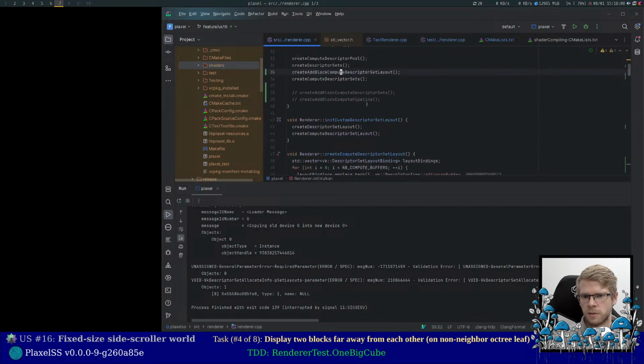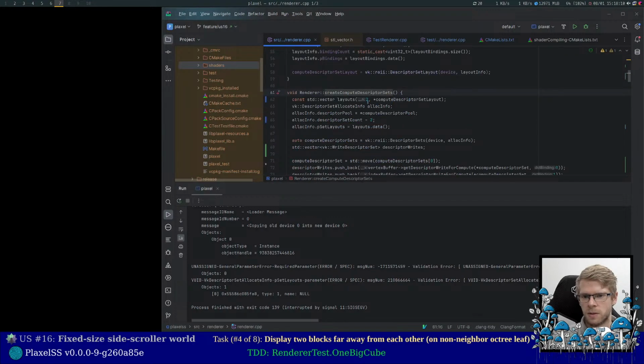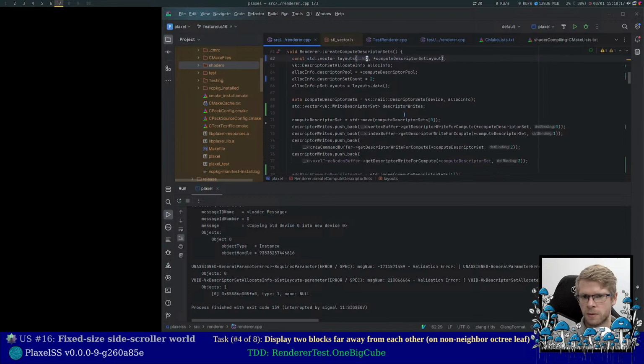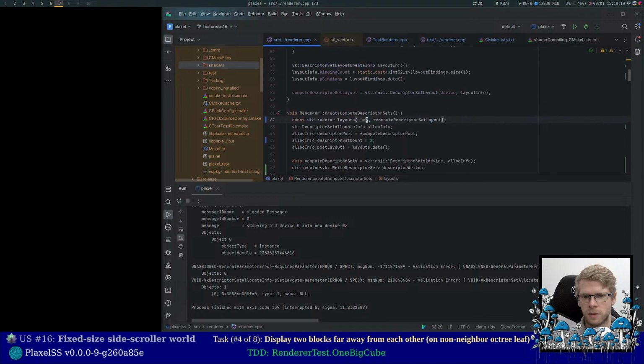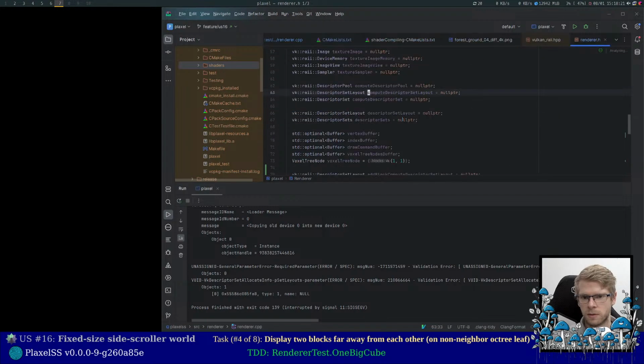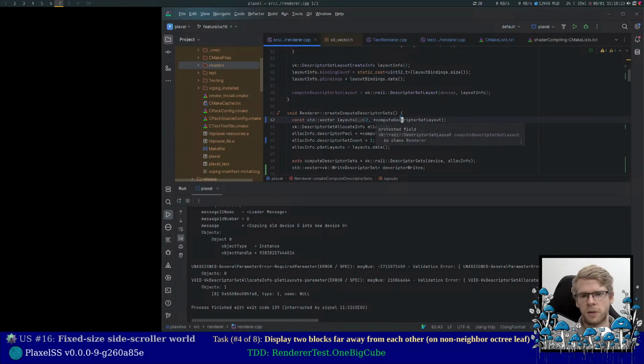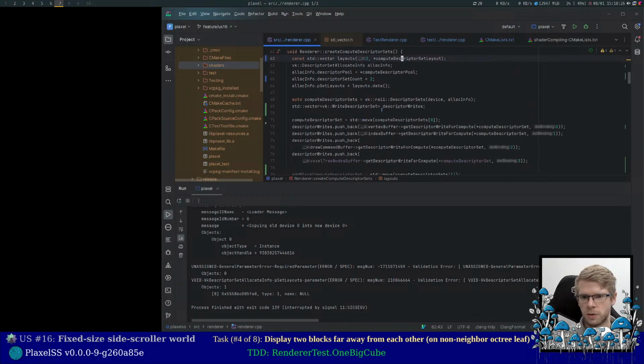Okay, which means that here, I don't know why I don't have the coloration anymore.